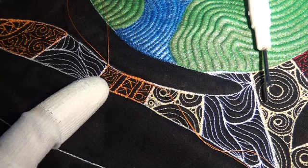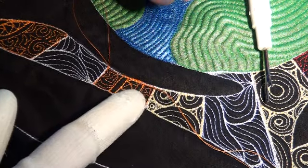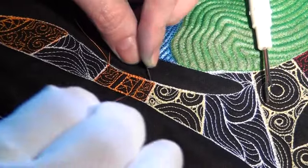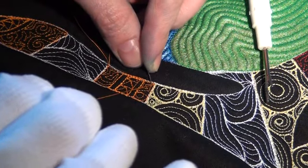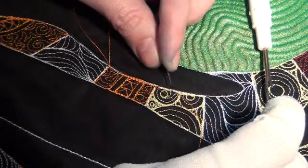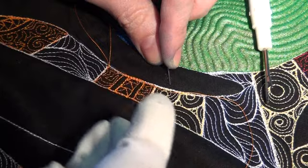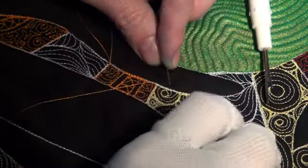You can see it's not super noticeable that I put the wrong design here, but it's noticeable enough to me, and that's what counts. Really, it's your attitude about the quilt more than anything else that matters. So I know I'm going to be bothered by this. I have my top thread and my bobbin thread, and I figure out which is which just by tugging on them.